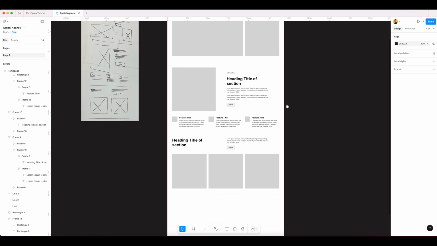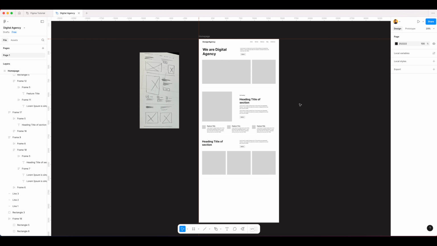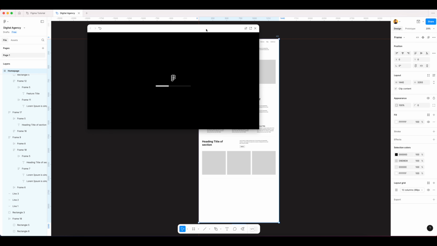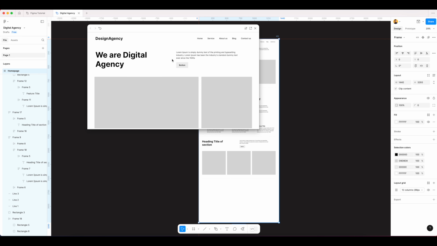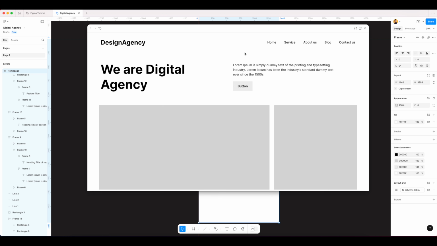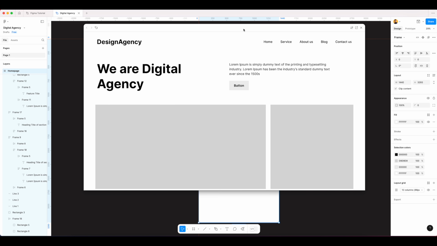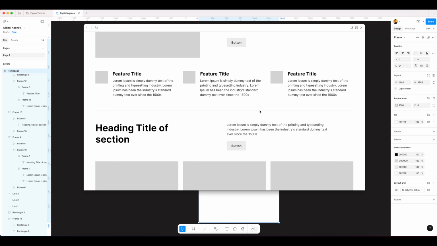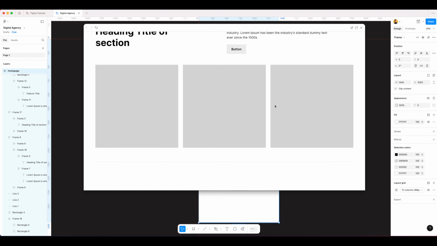So friends, now these 3 sections we designed from the low fidelity wireframe to high fidelity wireframe. We just click on this frame and preview how it looks like in a wireframe. I just select this preview, go to the settings, and resize the window to 100%. The 100% window resize will give you a preview of how it looks. You just scroll and see the section, the feature section, and the last section.